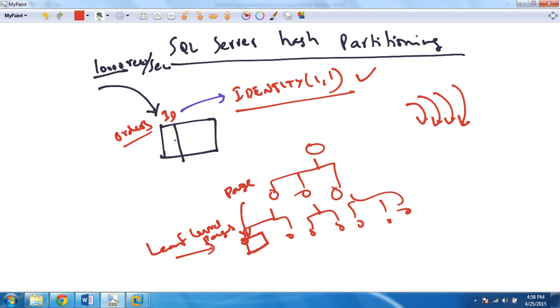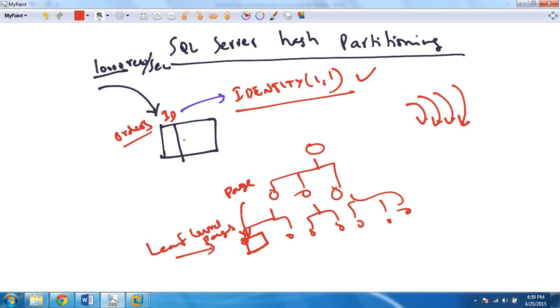Because the primary key is a clustered index and it is defined on an identity column, and you are inserting plenty of rows at a heavy rate, you are bombarding the table by writing too many rows into the same page. Then every operation, every thread will try to acquire the page lock, because it has to write the record into that particular page.